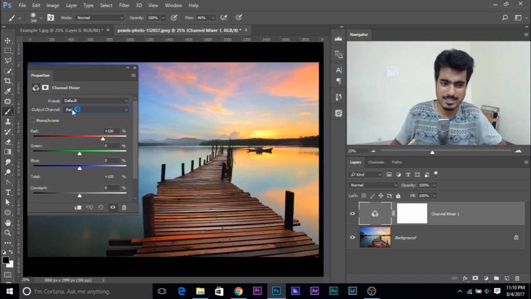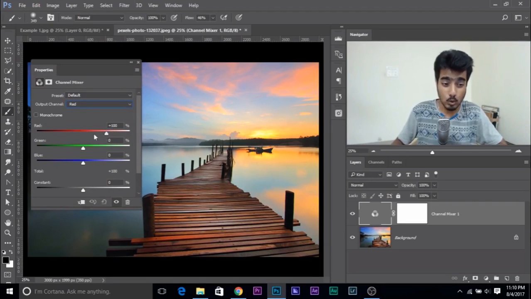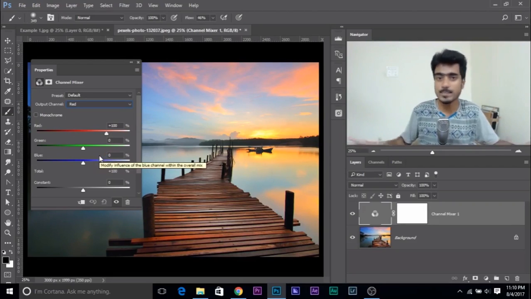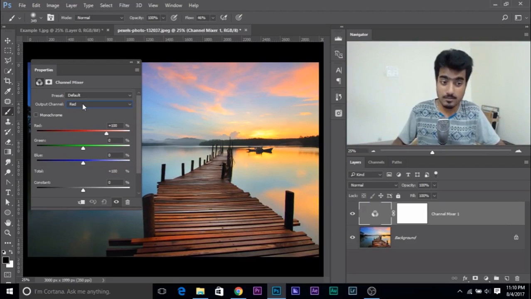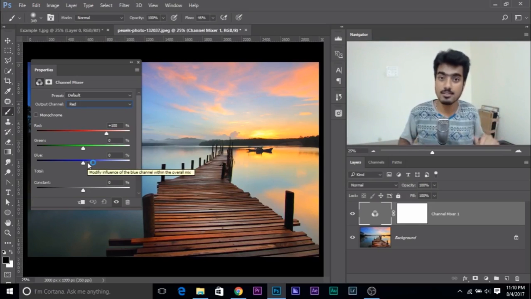For example, if red is selected, whatever we do with these sliders will only happen to the reds of the image. All these sliders will do is increase or decrease the amount of red, and that's pretty much it.